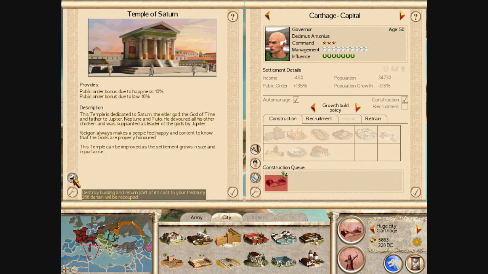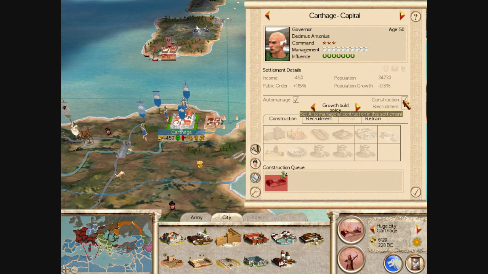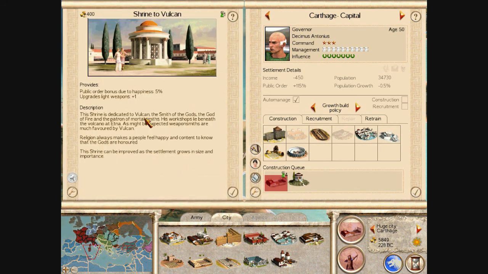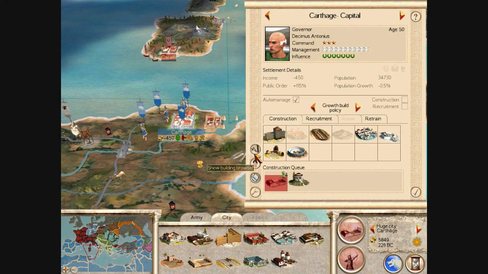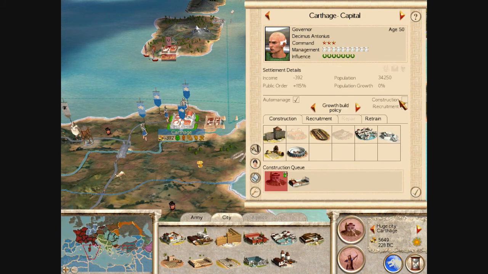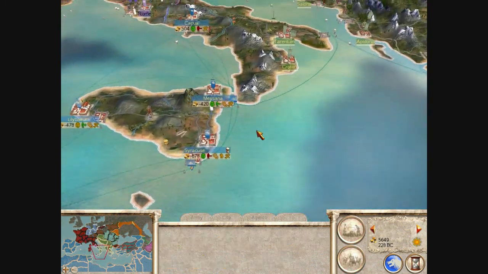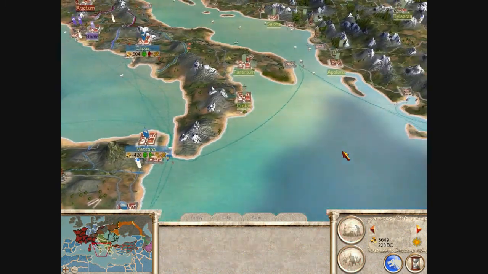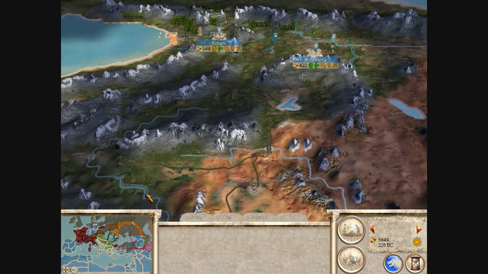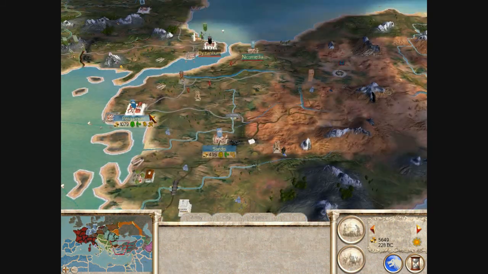So yeah, I'm gonna burn down this temple to Saturn, and instead I'm gonna install a shrine to Vulcan, which will upgrade my light weapons. So I'll probably have gold attack for some of my troops, which is very, very useful. See there, I just switched it like that. I'll put it back on construction, and there we go. Though I think at the Far East we're not doing much, just random stuff actually.